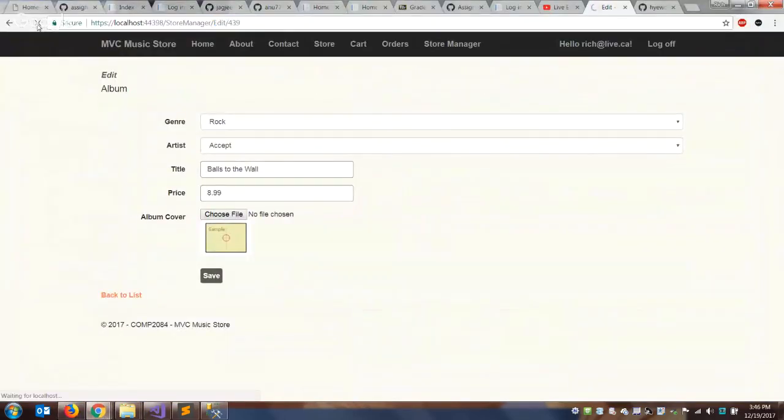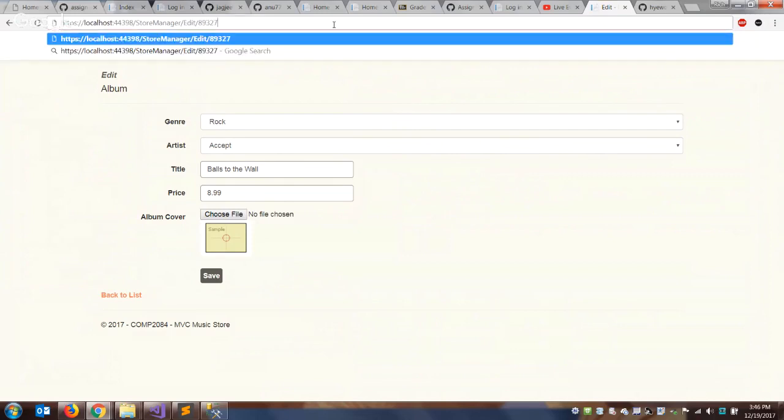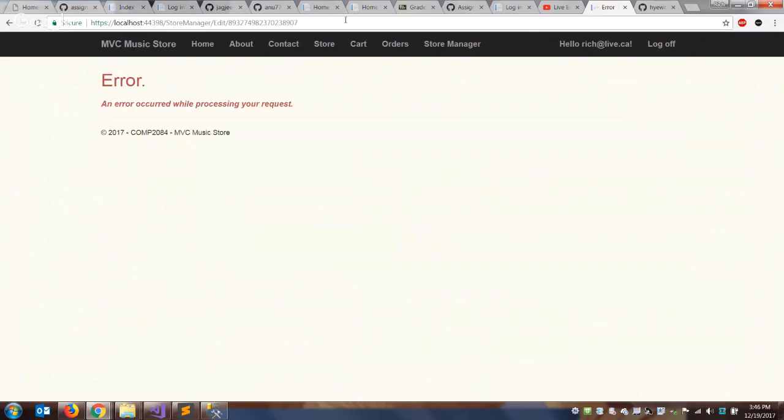Again, we can try the 3 scenarios: a valid ID, an invalid ID, and a missing ID. So when our ID is valid, we should get our album. When our ID is invalid, we get an error.